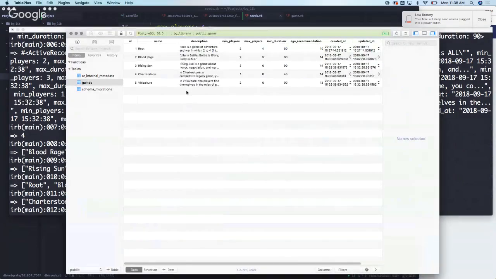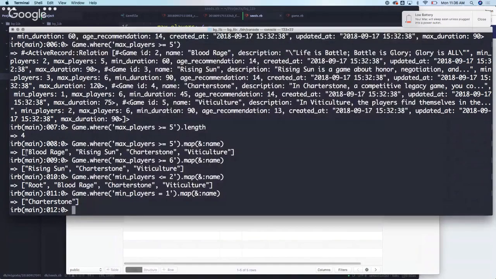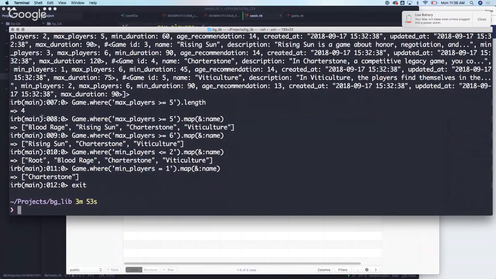Yeah. So here are all those things in the database. We did these, and then we get all these powerful ways to write stuff in Ruby. We're going to take a quick break, and when we come back I'm going to add the designers table, and then we will associate designers and games together, so that we can say, I want to know all the games designed by Eric Lang, and get back just those games, or give me a list of all the games and their designer's name. And then we'll do that. Take a quick break, and I'm going to get a charger for my laptop before the battery dies.